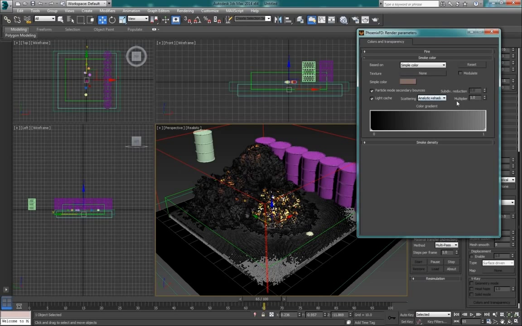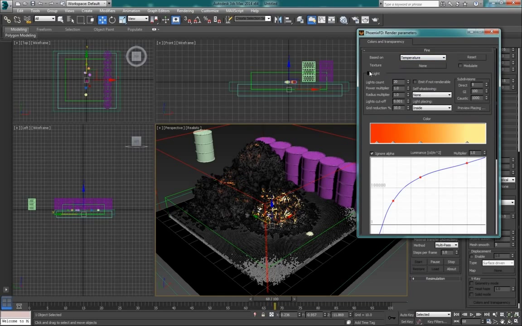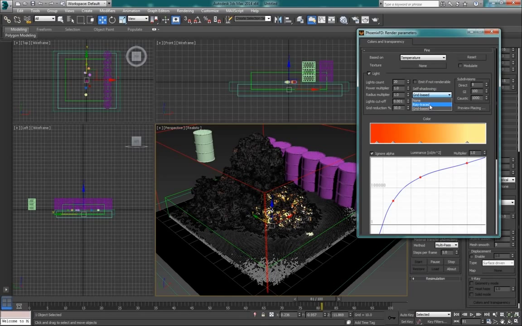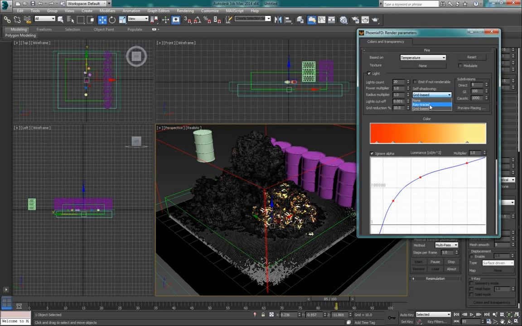I will also use the analytic plus shadow scattering right here. And then I'm going to enable the emissive lights and use the new grid-based self-shadowing that is introduced in the latest Phoenix 2.2. The difference between it and the previous ray-traced self-shadowing is that the ray-traced self-shadowing naturally produces noise, and you need to wait a while for the noise to clear up.